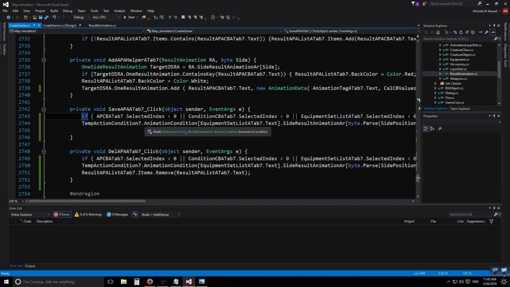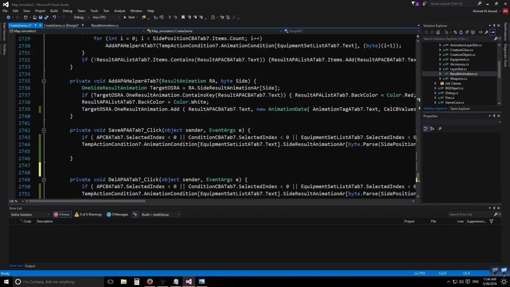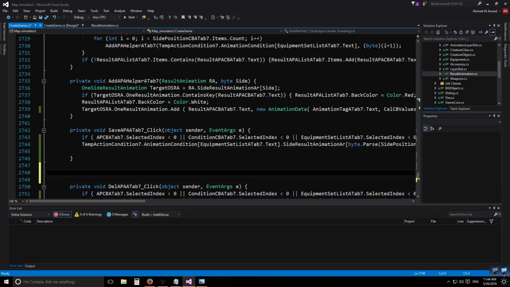So let's take a look. So what we need to do is make, the good news is only 3 minutes left. So let's make only the signature for the function. So we need to add 2 functions and let's call them helpers to help the save and delete functions to make recursive.